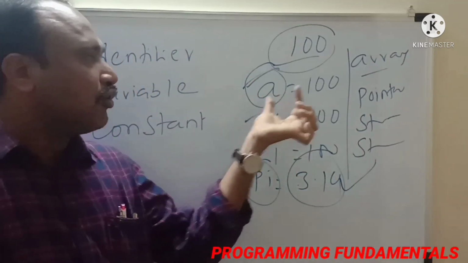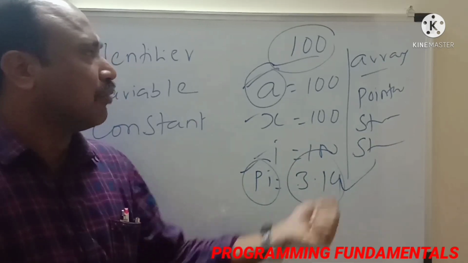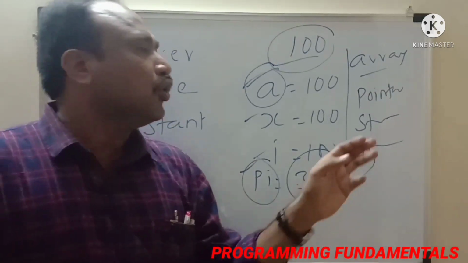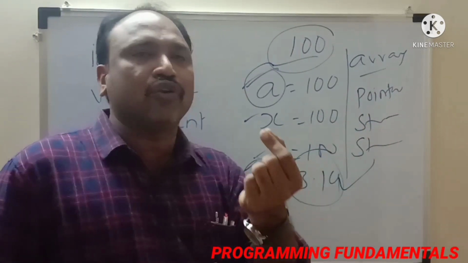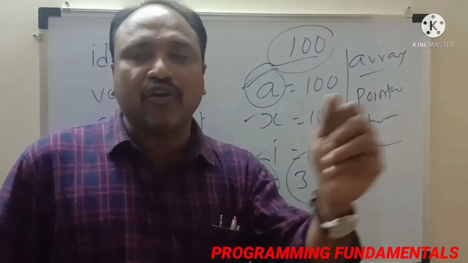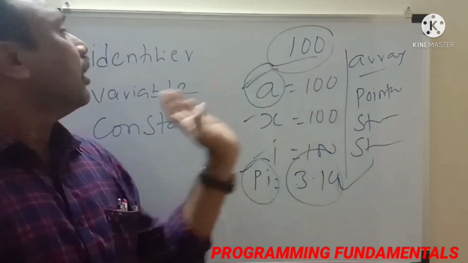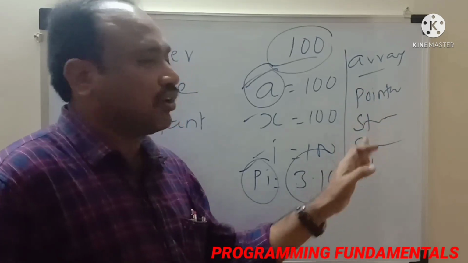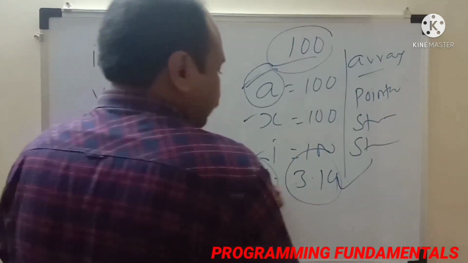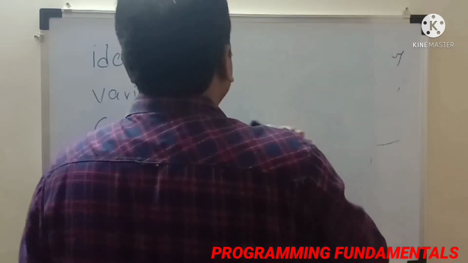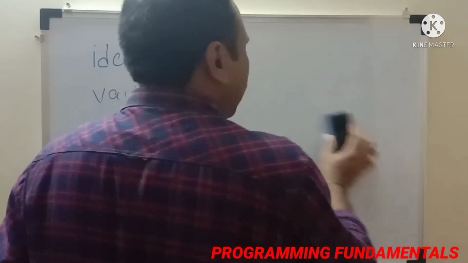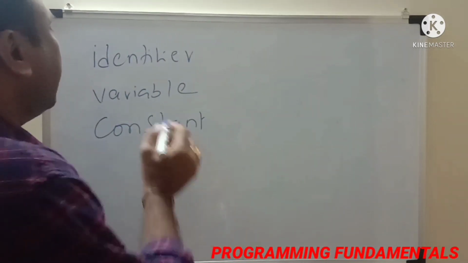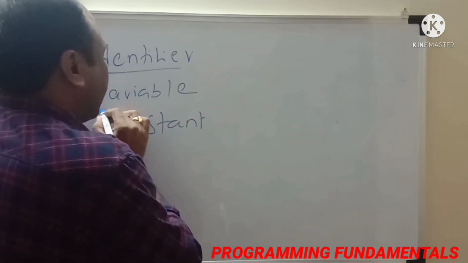Okay, to identify a value, we are using a name. To identify a constant, we are using some name. To identify an array, we are going to use some name. To identify a pointer, we are going to use some name. To represent a string, we are going to use a name. To represent a structure, we are going to use a name. Hence, an identifier is a variable name, or constant name, or array name, pointer name, structure name, or string name. Next, that is regarding identifier. A name given to a variable, constant, array, structure, string, or union, or anything is referred to as an identifier. Next, variable.